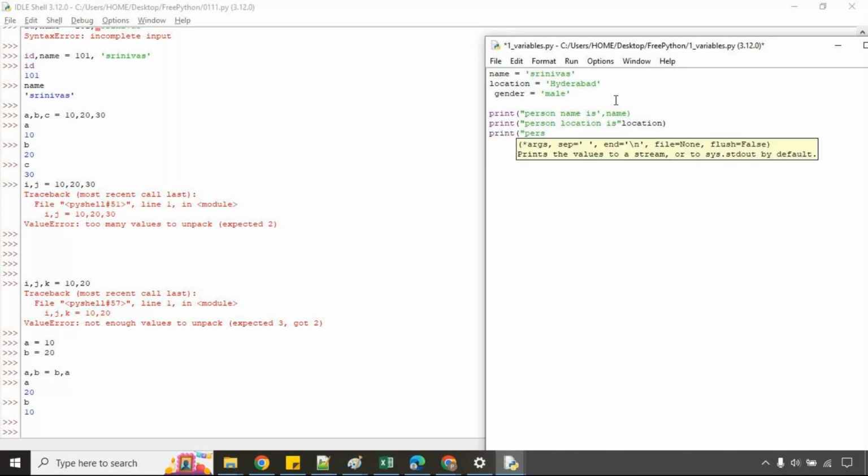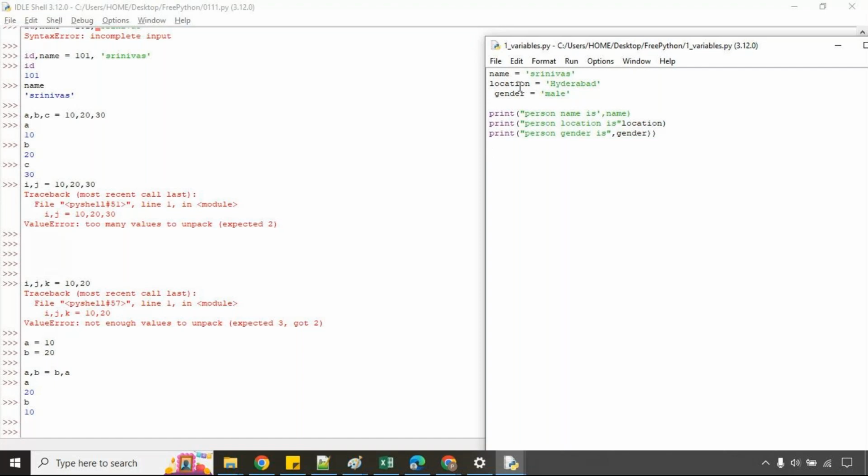Print person gender is gender. Now if I try to execute this one, see, there are multiple errors. What are the errors you will face?